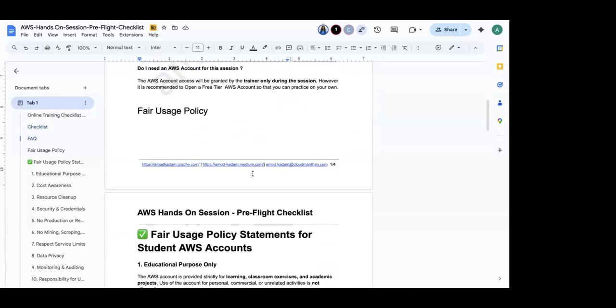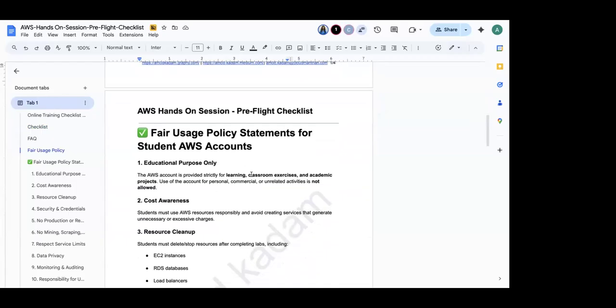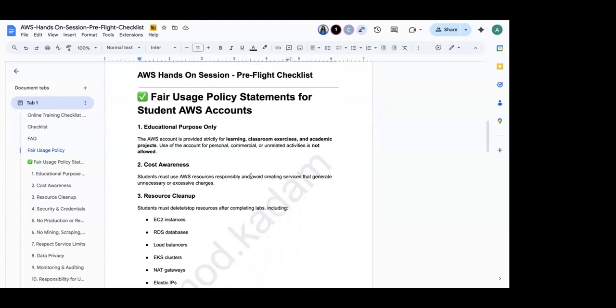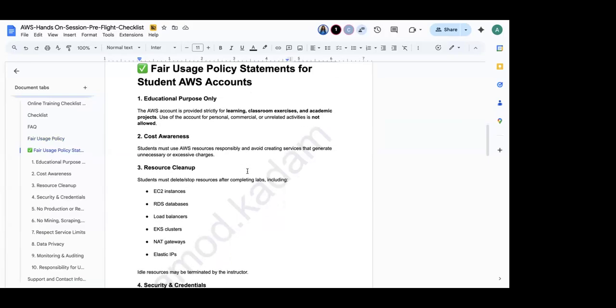Now, fair usage policy. Obviously, I'm going to give you access, so this is controlled access. Ensure that this is used only for things which I'm going to tell you to do. Don't do anything else within the AWS account, because eventually it is going to cost some money, and that is something which I don't want to happen. Whenever I tell you to clean up some resources, you should be cleaning up the resources. For example, for today's session, we are going to create a server, or EC2 instance. When I tell you to terminate, you should be terminating that instance.